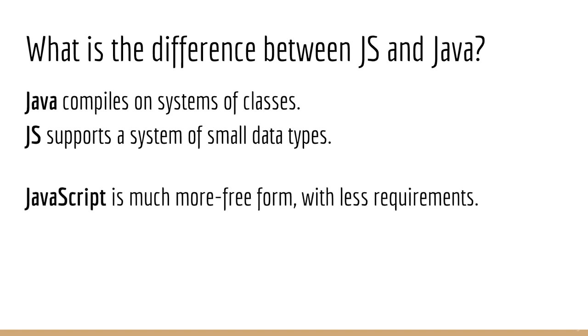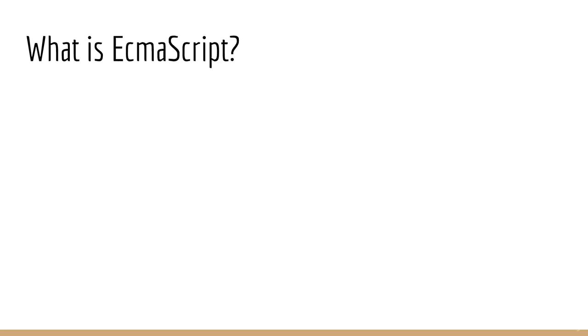But the main point is that JavaScript is a much more free-form language when compared to Java. Unlike Java, in JavaScript, you don't need to keep track of whether variables are public, private, protected, etc. These minimal requirements for JavaScript make the language so small and lightweight, and can also ease our experience coding in the language.